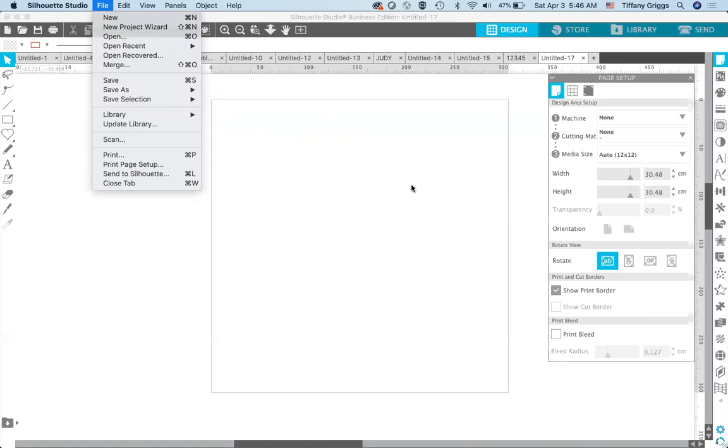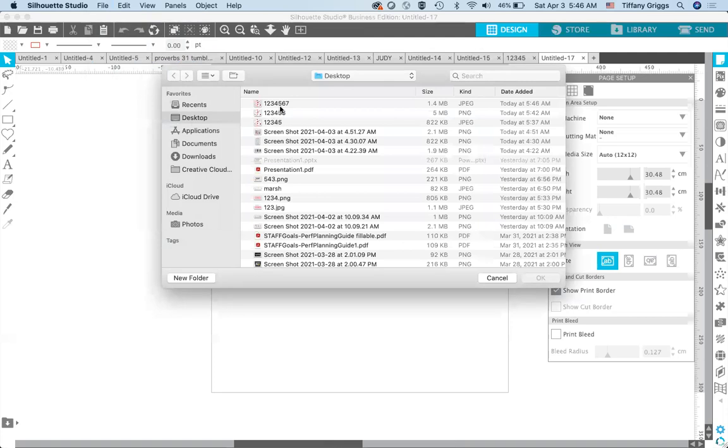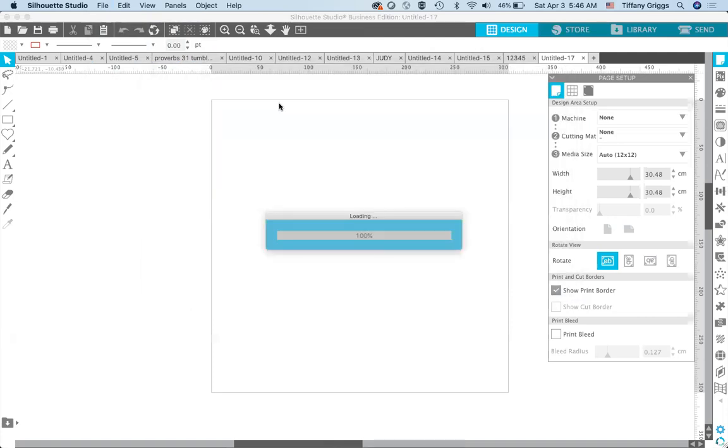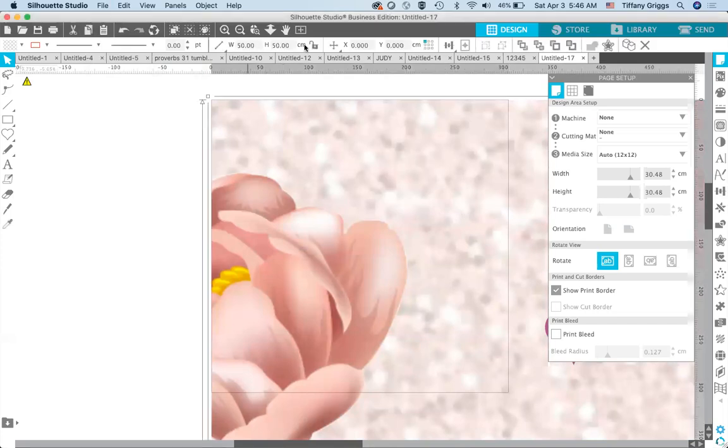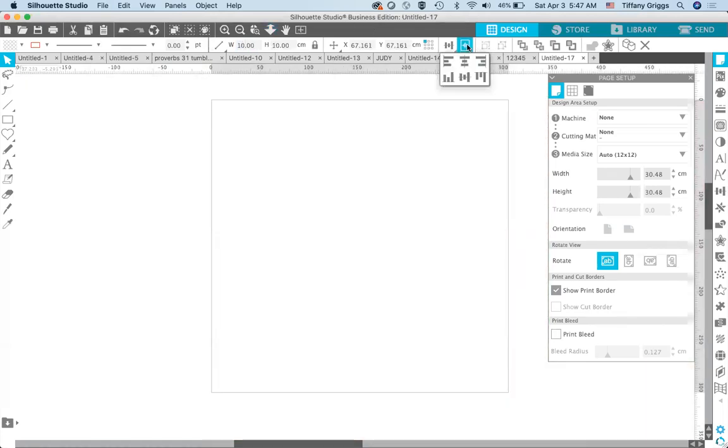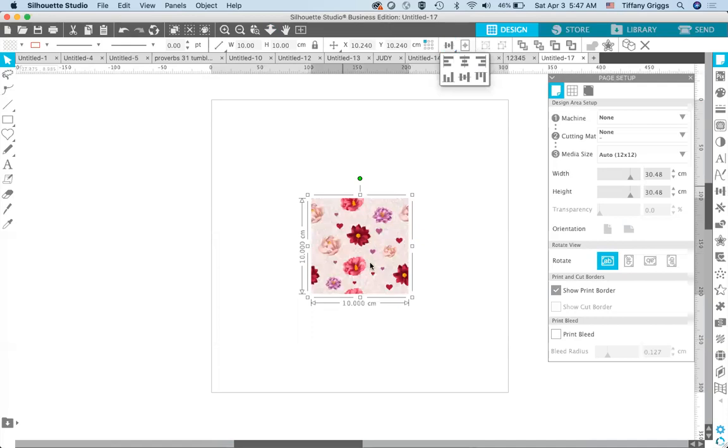So because I already have a mat open, I just want to merge, because if I do open, it's going to open up a whole other mat and everything, but I already have it open. So I just merge. This one was 6 to 7. Again, it's huge. Select it. Lock your aspect ratio. I'll do 10. Center it to the page because I don't feel like searching for it.